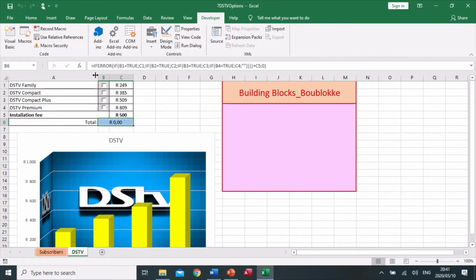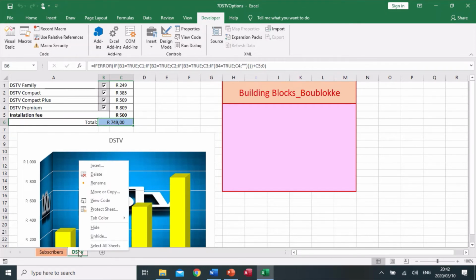So you can save, you can close, but this video is going to carry on because I want to show you one more thing. Here we've got a problem that we only want the one box ticked, and these are check boxes. So I'm going to show you what I would use instead of the check boxes, and it'll be something nice for those of you that are keen on learning a little bit more about Excel and radio buttons.